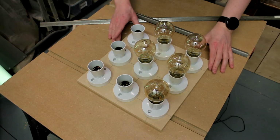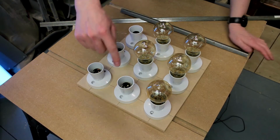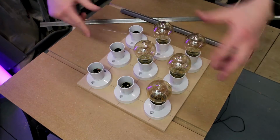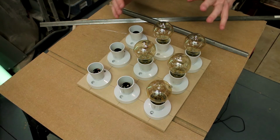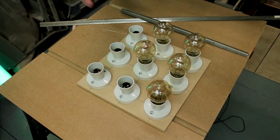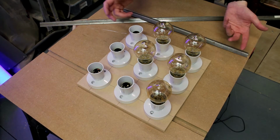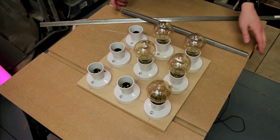So I think this is the grid I'm going to go for. It's 30 centimetres square. The light bulbs are spaced with 10 centimetre spacing each way, and a 5 centimetre separation from the edge. They're fairly densely packed in, which is what I want. I don't want the background, the lamp holders and the board to be visible, or as little as possible anyway, because I don't think the finish is going to be particularly good.